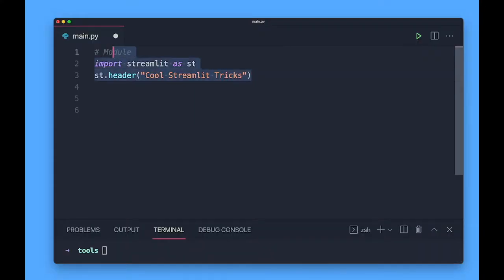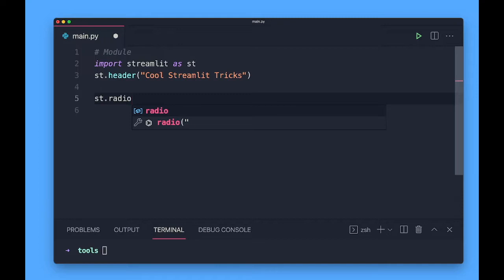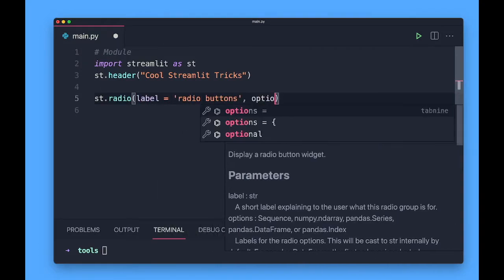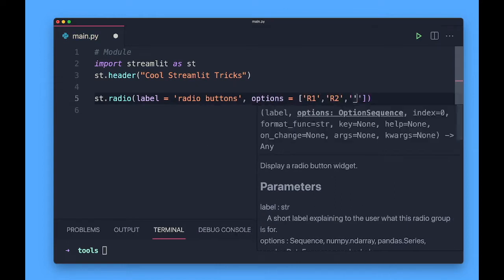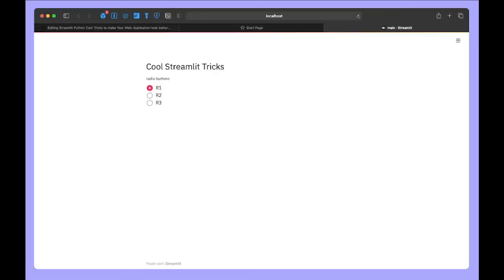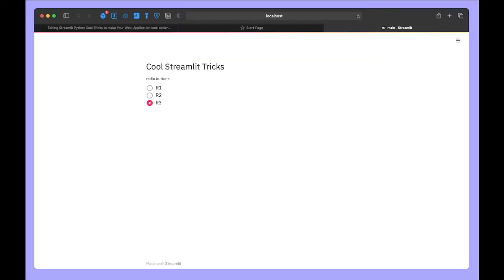We've already imported the Streamlit module and we added a header in our app. Now we want to add a few radio buttons, so we use streamlit.radio. We save these few lines of code and we run it in our terminal. We open it on localhost and we see the radio buttons here in a vertical form. Now our main aim is to make it in a horizontal form.